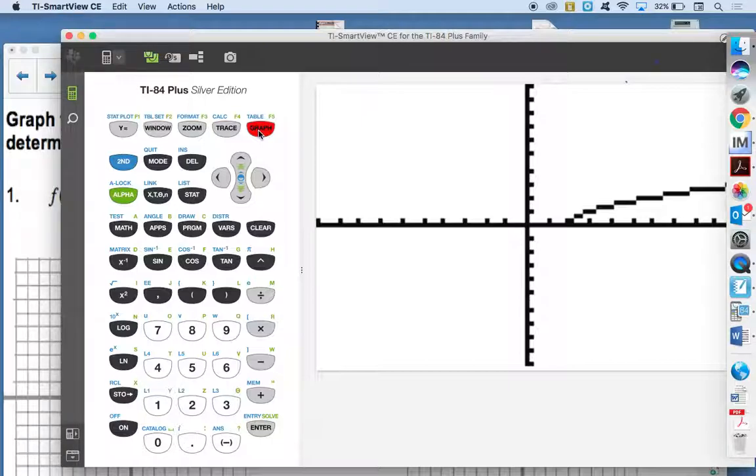And you'll see we have this little arch that's arching to the right side of the screen. You might need to hit zoom 6. Yeah, just do zoom 6. It just resets the window, like with your whole calculator.